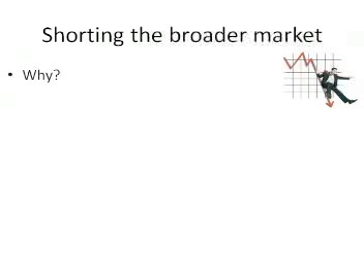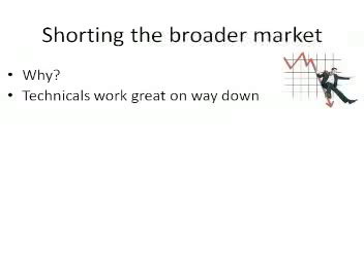As opposed to shorting individual stocks, I prefer, on balance, to short the broader market. Why? Because, as I said, from a swing trading point of view, I like to get above average returns during these more volatile environments and really pounce on people's emotions. So what I don't want to do is risk not making money.